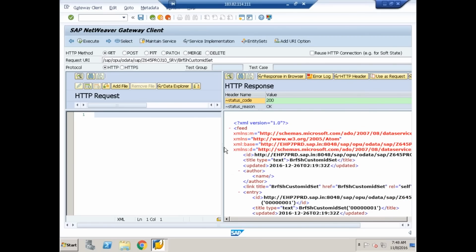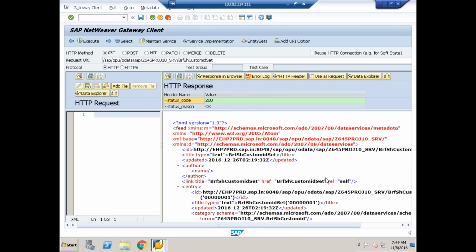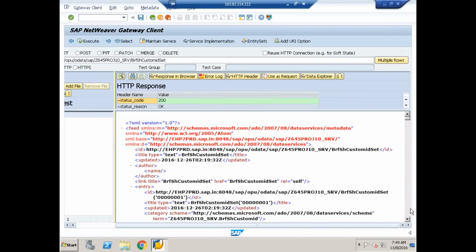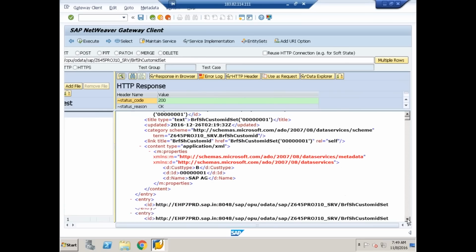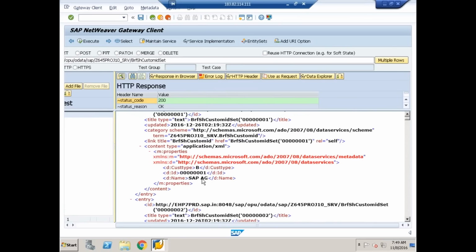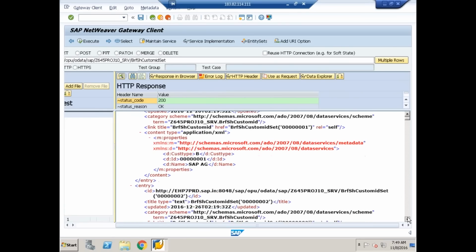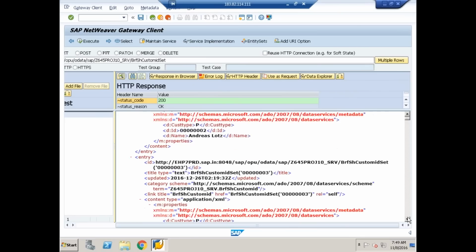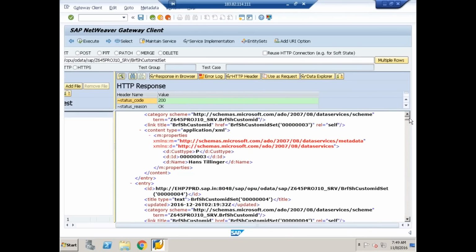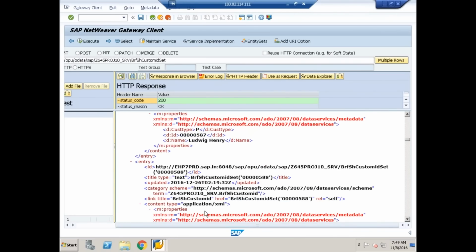yeah, I got the list of entries: customer type, customer ID, customer name. Let me randomly take one of the IDs.